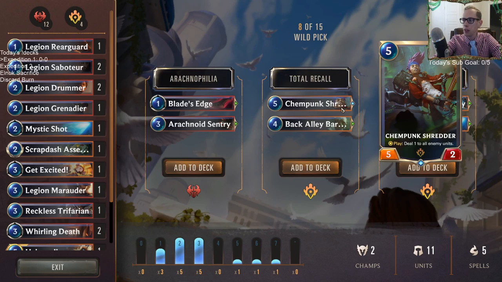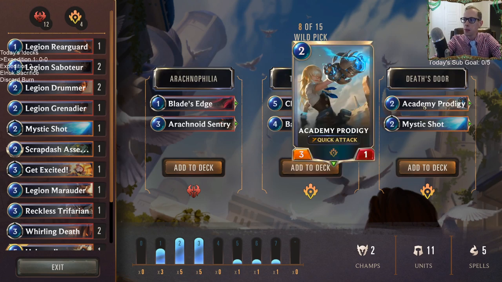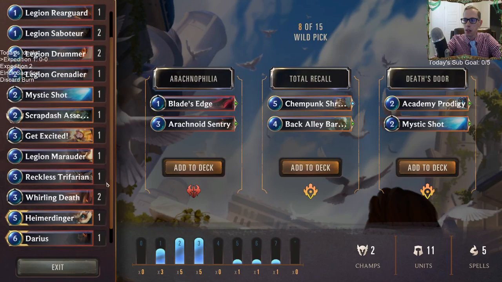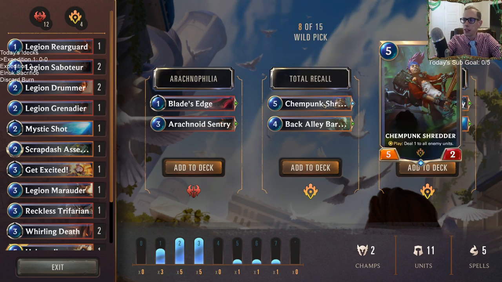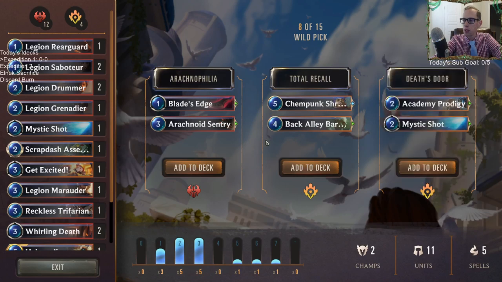5-2, deal 1 to all enemy units. Like, that's really strong, too. So, like, both of those are really strong stuff. We don't really have 4s and 5s. But, of course, you have Mystic Shot, which is awesome. And then Academy Prodigy is a really good 2-drop. So, you know, two mana spells. This is tough. So, like, if we want to stay super aggressive, this is the most aggressive take. If we want to try to be able to play a bigger mid-range, this is it. But Shredder's pretty awesome. Deal one. Yeah. These are both really good cards. It's hard to pass this middle column up.